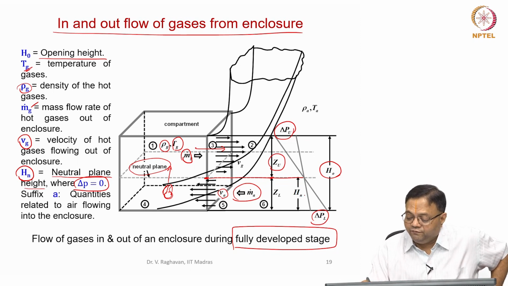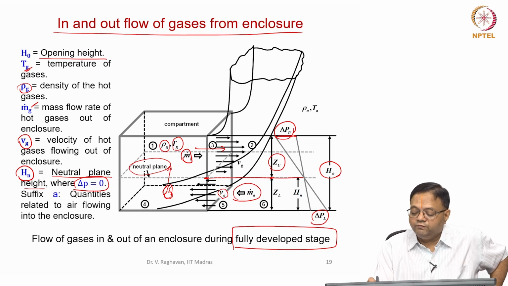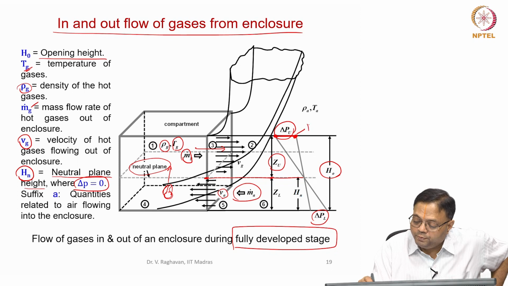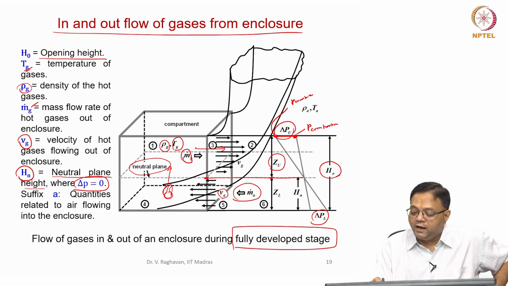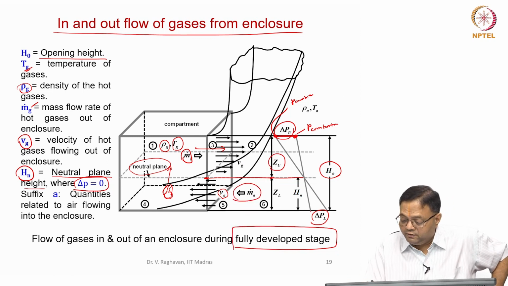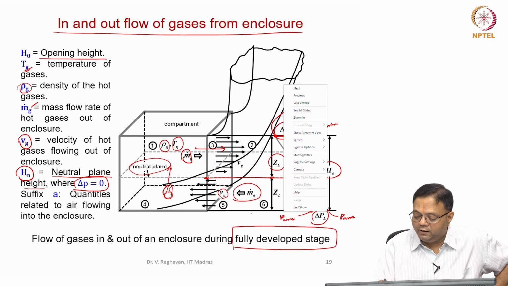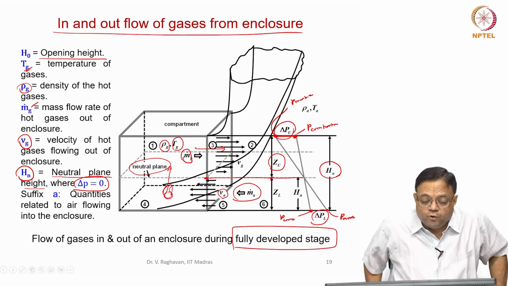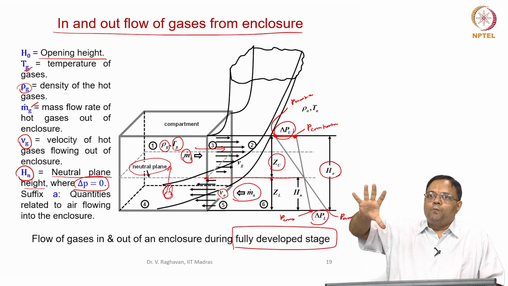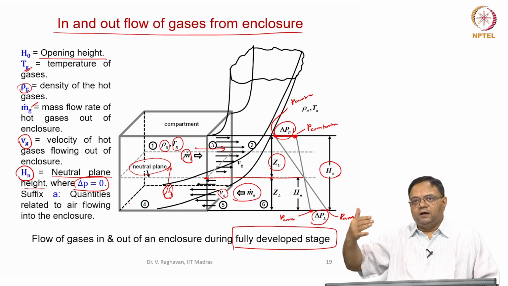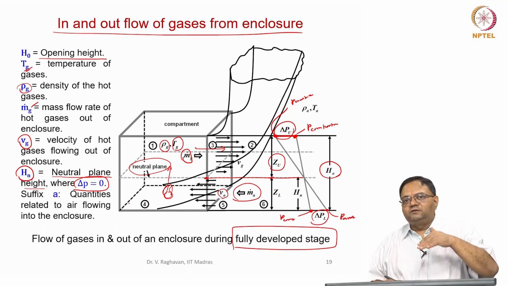Now, here you can see this graph, this difference is delta Pu. This is the air pressure and this is the compartment pressure. So, P in the compartment is more than P in the ambient, so the flow goes out. In this case, this is P in the ambient and this is P in the compartment. You can see that here P in the compartment is lesser than P in the ambient, so that the ambient air comes in. So, this is the scenario which is automatically established in an opening of a compartment, where in the top part of the opening the hot gas blows out, and in the bottom part of the opening the air comes in, separated by a virtual neutral plane.